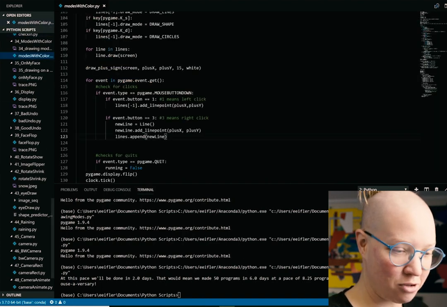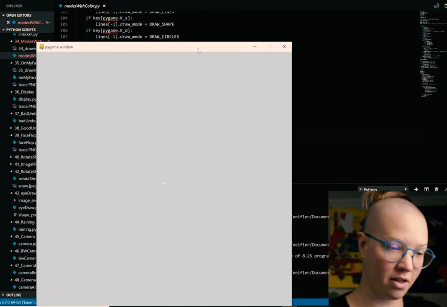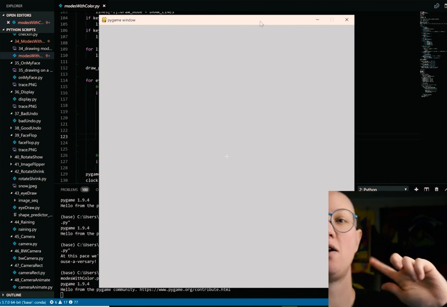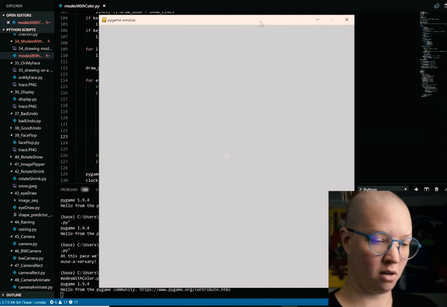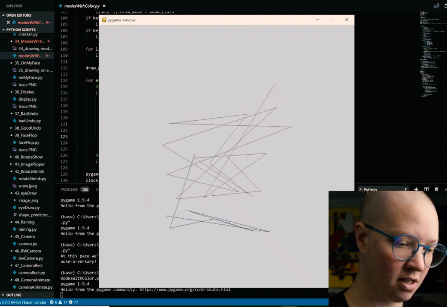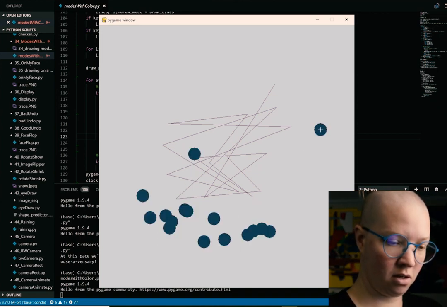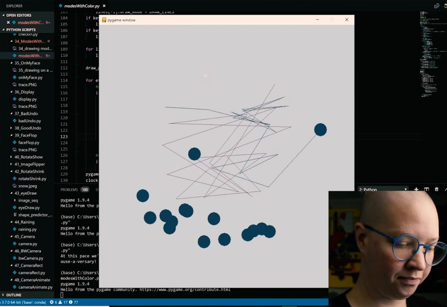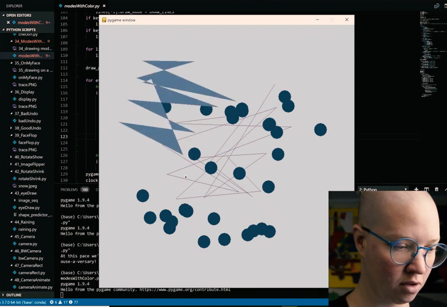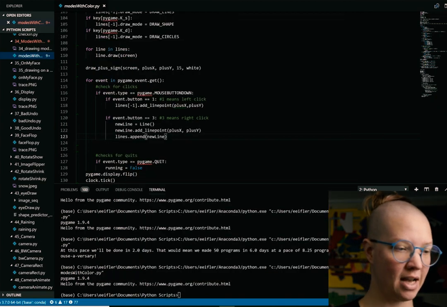Okay, now we're going to have those same drawing modes that we saw before with the points, the faces, and the edges, but now with colors. And these are randomly selecting a color from an array of colors. So if we do like this, and then I'll right click, and then I'll do another one. You can see that they change colors. Well, that one didn't change colors. Let's try it again. So they select different colors from a list and assign them to a new area of the drawing.